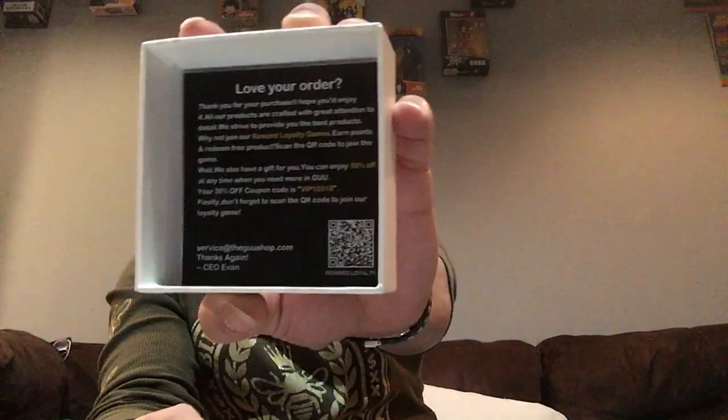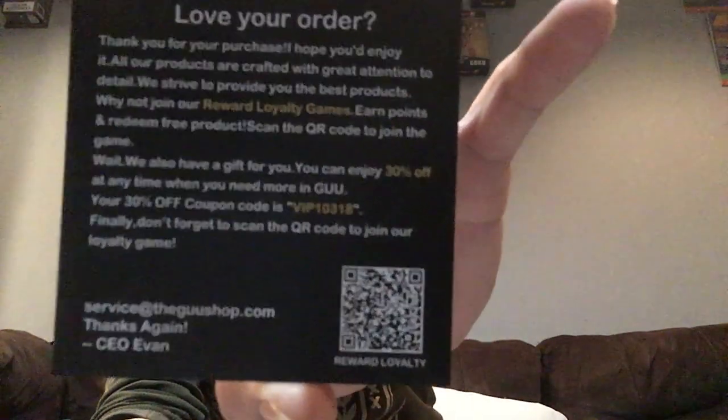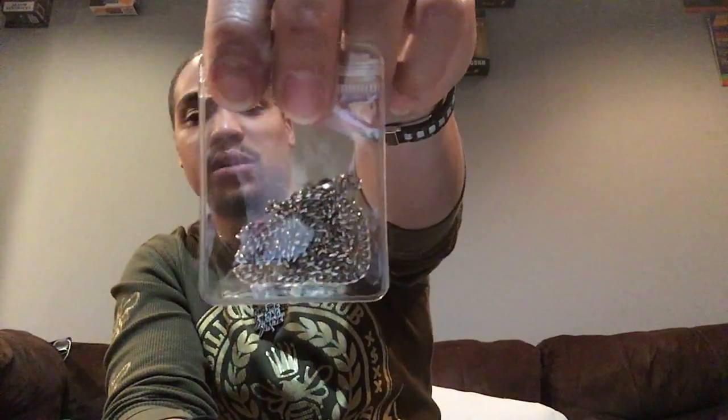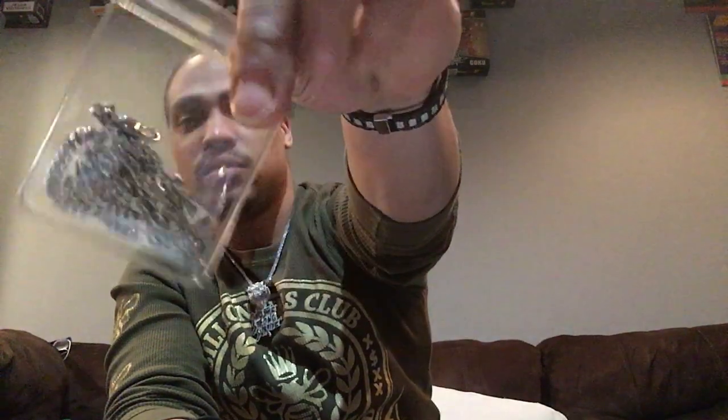And the only other thing in the box is another one of these little cards, nothing else. Then a black bag, and the first thing that comes out of it is the 20-inch, 4mm Cuban chain, white gold over stainless steel. Let's get this open and show y'all what it's about real quick.